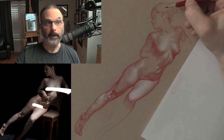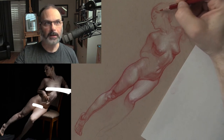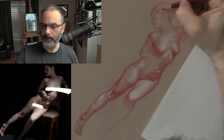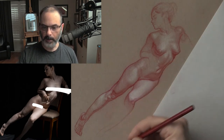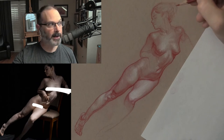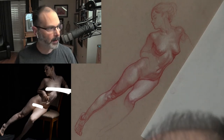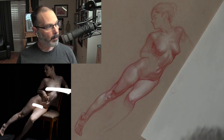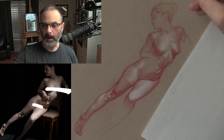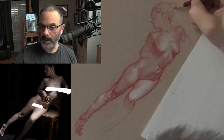Let's go back to her hair. So I'm drawing. It's very hard to see, but I have my pencil strokes. So you see, I worked a little bit of her body. Now I need to move and work a little bit on the hair. I get it. This is like watching paint dry, but I just wanted to come on. For how long have I been on? Oh, God, we've been on for an hour. I'll hang out for a little while longer, answer some of your questions, if anybody has questions.